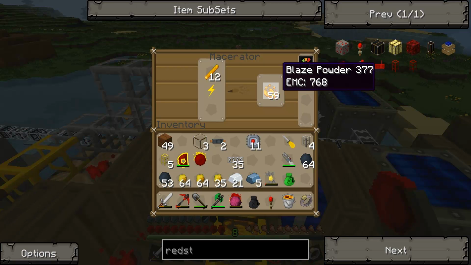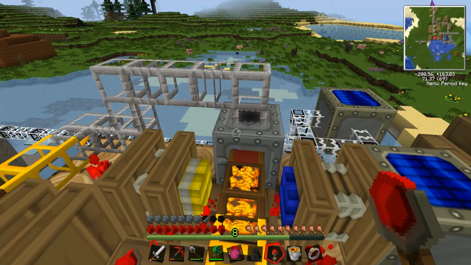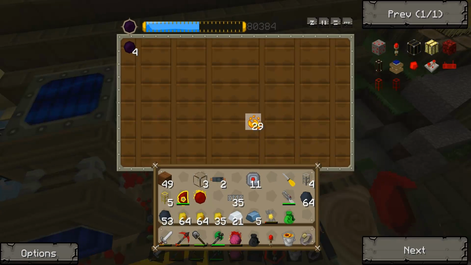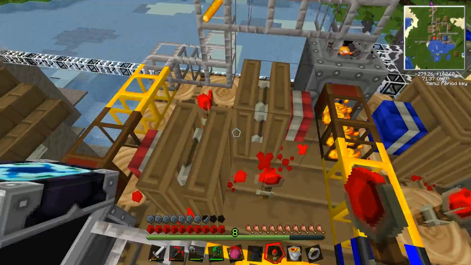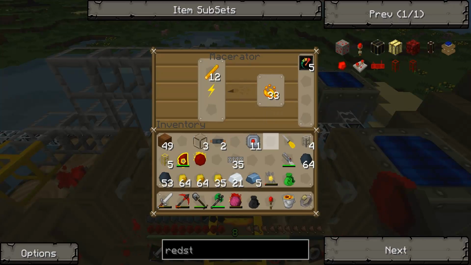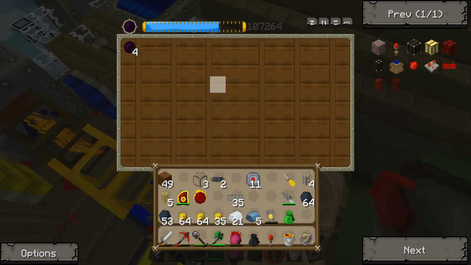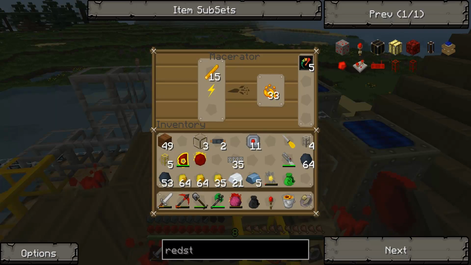It seems to be going at a decent speed now. I think it's pumping out slightly slower than it's making them, but that's fine. It is going kind of quick. I think I'll just take some out and throw them in here. Oops, I didn't mean to do them all. I'm going to put some in here as well. There we go, that should speed up before it overflows. So there we go. One EMC generator, which is decently fast now.